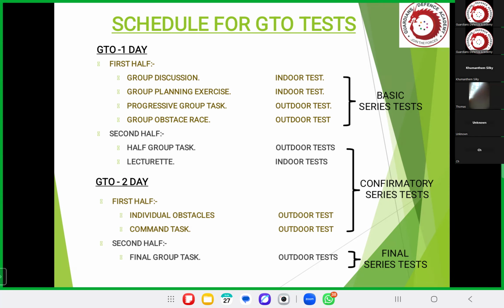So in the first four tests, we see your brain and your body and the coordination relation in between them, your negative aspects, whatever is wrong with you, we can find out. Fear of heights, unfit nature, not being able to make friends, so many things we can find out about you in the four initial tests.